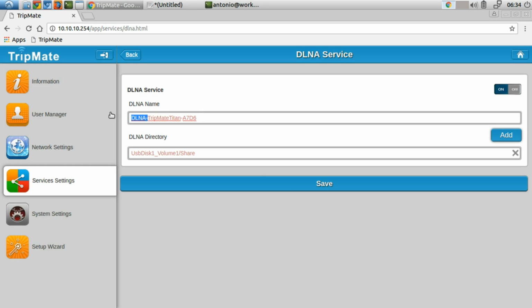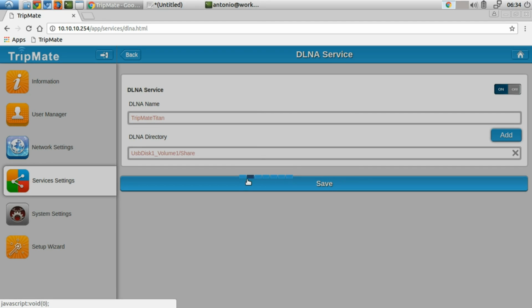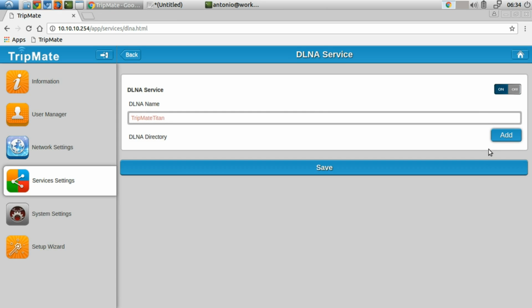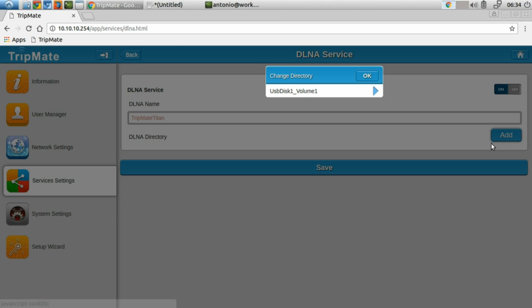What I'm going to do is shorten this name by a lot because I don't want to have to fight to figure that out. Tripmate Titan is perfect. It doesn't have to have hyphens. Awesome like that. So here is where we have these directories. Let me save that, and I'll come back to this DLNA directory. Here's where we define where we're going to share. Let me remove that one. Let me add a directory.